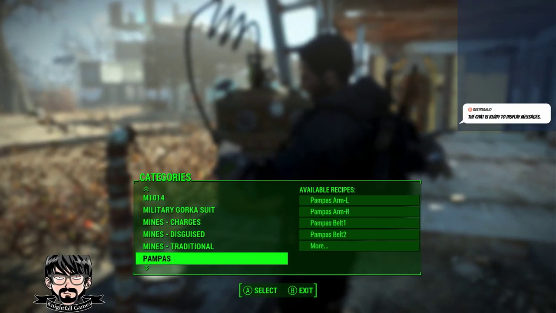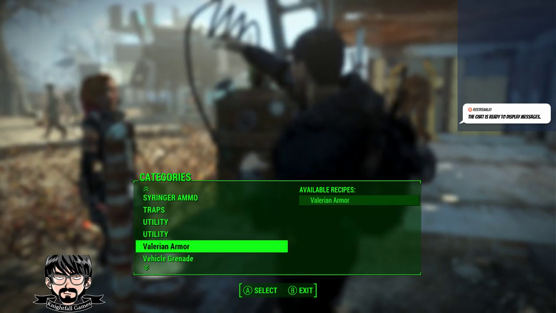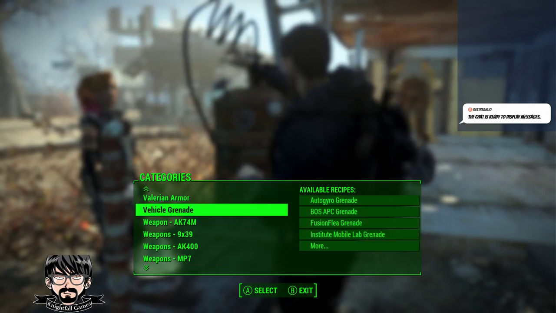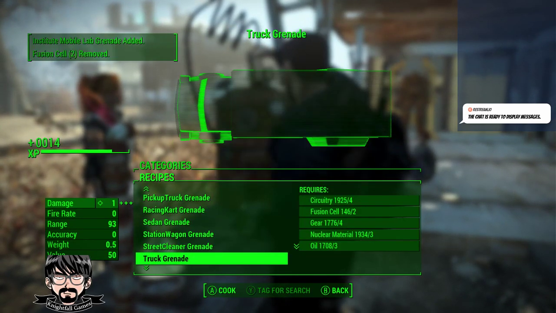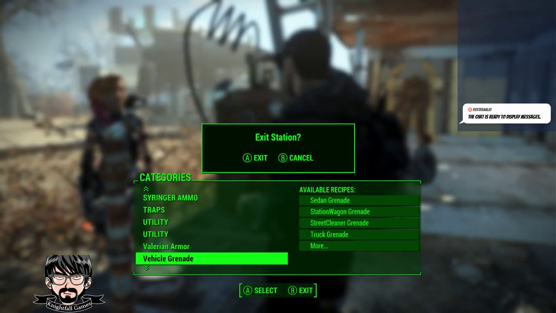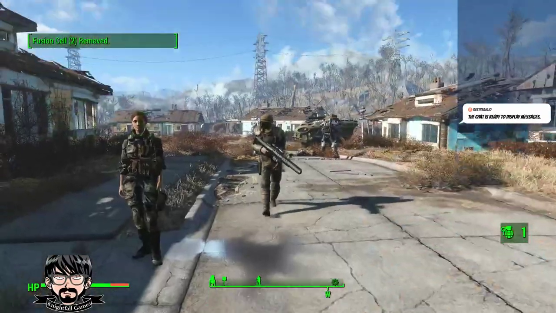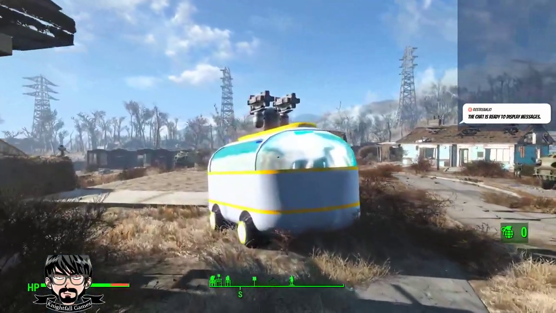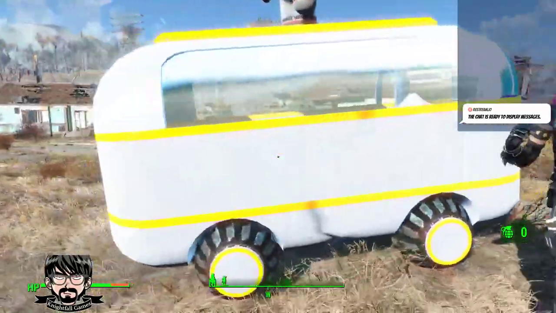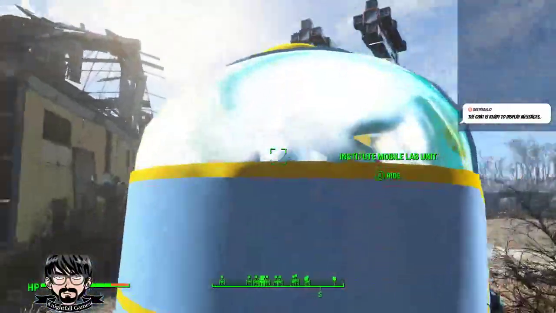With the drivable vehicles mod available either on Xbox or PC, I'm afraid no go for PS4. You can build these grenades. Very cheeky. Very cheeky. Yeah, Institute Mobile Lab. Oh, cool. See? Gatling lasers mounted on the top.